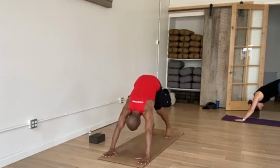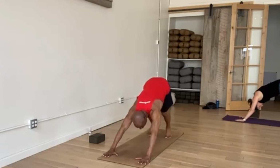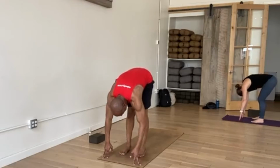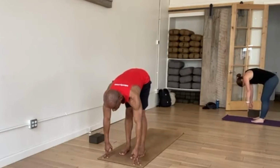Breathe in. Exhale, walk, step, or hop both feet up to the top of the mat. Stay on your feet. Forward fold. Inhale, extend through the spine. And your fold, yes.